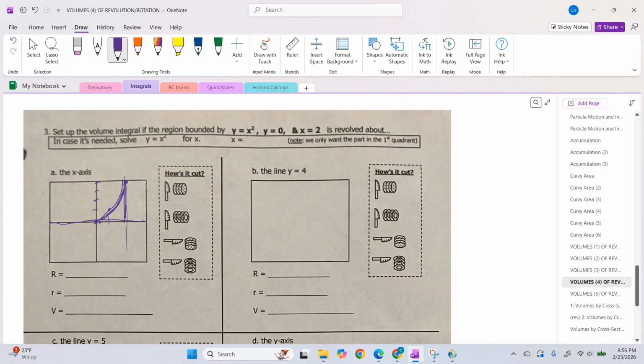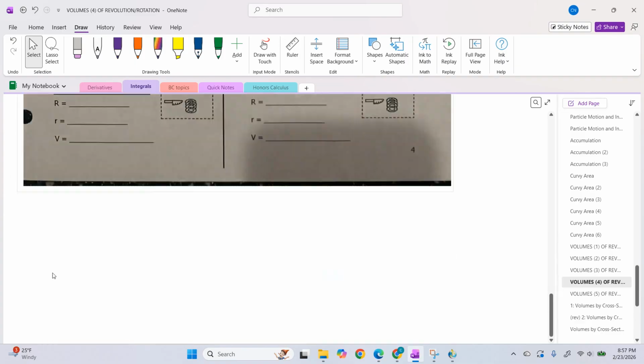x equals 2 and y equals 0. This is the area that you're rotating in various ways. So similar idea to the other one, just a slightly different region. And you might need, spoiler alert, you're going to need, for the last 3, the square root of y. Okay? So that is part of it.